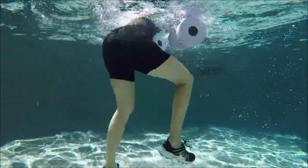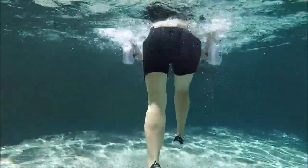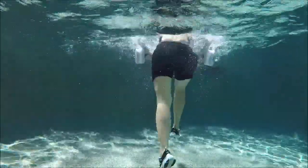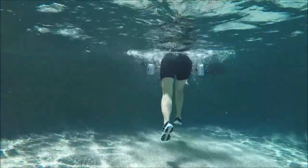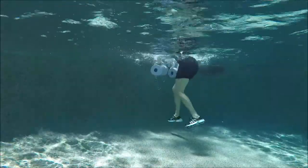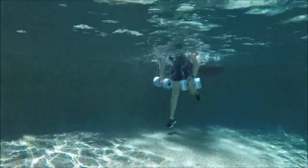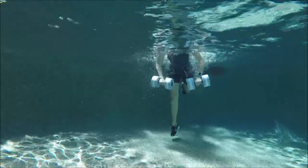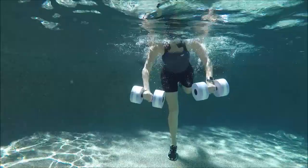That's what's good with the rocking horse. We're getting everything to have to push down to the floor. And those buoys really do add a lot of resistance on that wide push down, because then we have the whole sides of the buoy pushing down. So you're going to find it may be more challenging. You can always revert back to the narrow push if you'd rather. But this wide, like I said, we're just trying to use our muscles differently. So I like to keep the body varied and learning.